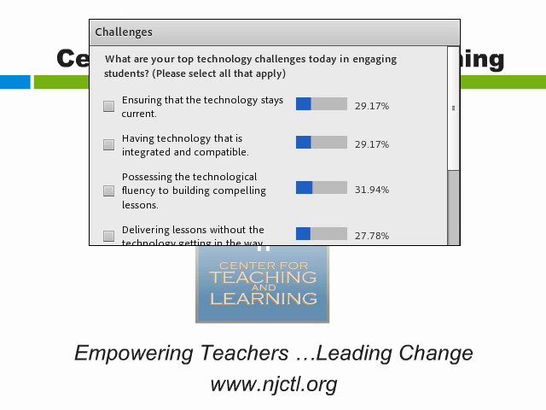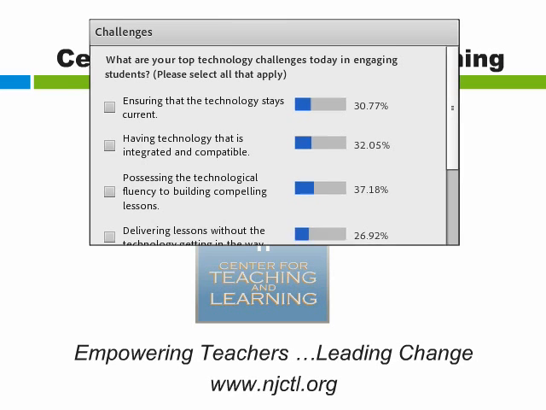Okay, right now everybody should be able to see the results. And if we look closely, we have two outliers here. The first one would be getting funding to purchase technology for the classroom. And the one right next to that one would be getting the right technology training. So funding and getting the right training would be the answers that seem to be the majority here.